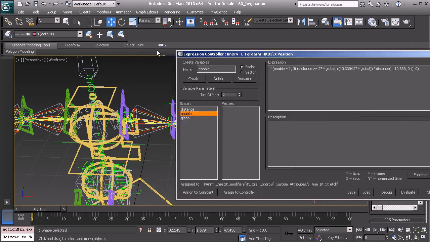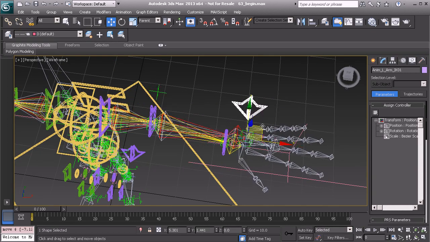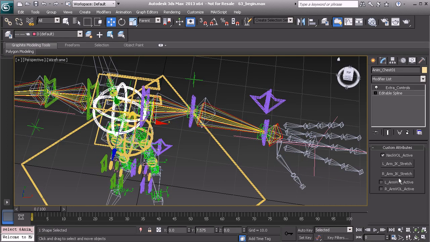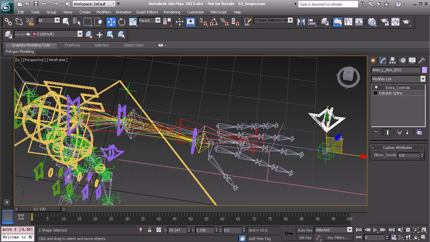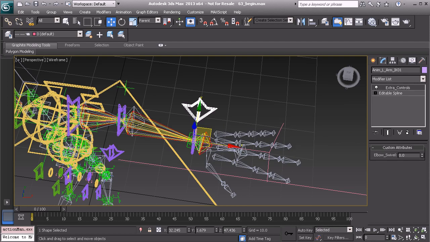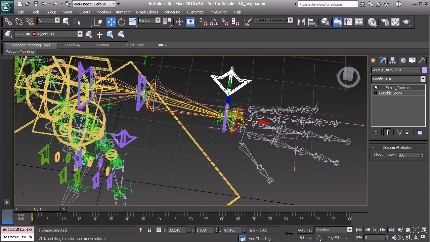Let's test this out. Again, I'll move over the expression editor. We'll go ahead and start to stretch the arm. No stretch. Now, if we were to go to our chest control, enable the stretch, you'll notice now that the arm starts to pull. Beautiful. All right, great. So we have the information we'll need to tie in to our forearm to get that to pull. Let's go ahead and copy all of this. It's pretty lengthy.